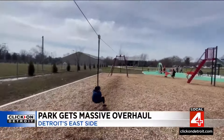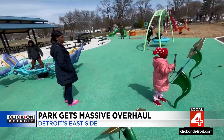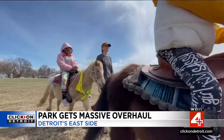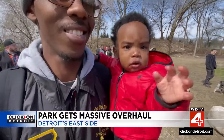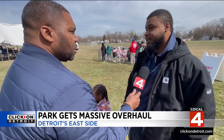Just steps away from Detroit's eastbourne neighborhood, it's all excitement for some families on Detroit's east side. We have prayed for this to happen. An afternoon of pony rides and a petting zoo with parents and children gathering in Baldick Park on Monday. So have you noticed the upgrades that they've been doing here? I have. I like the paintings, the new park, the playground. I like seeing everything come together really.